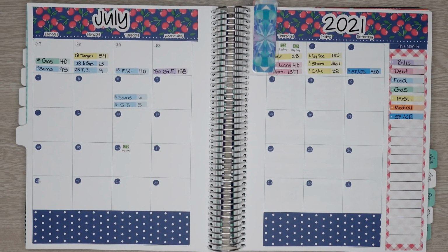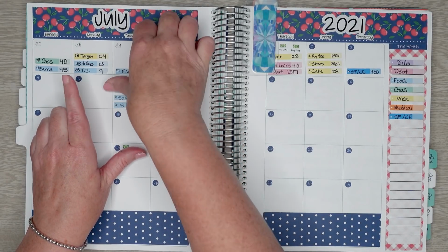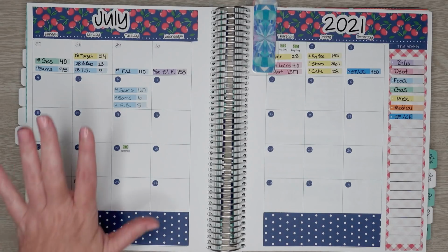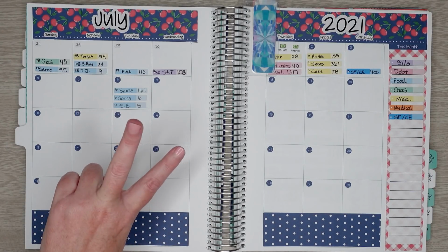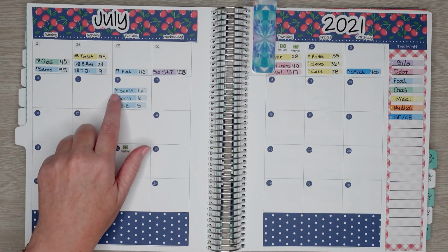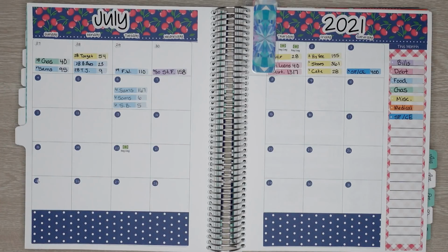Okay, we did get groceries while we were there at Sam's. And we spent quite a bit on groceries. We spent $167, which is a lot more than we usually spend. We usually spend $100 there. My thought was, I'll just do that one shopping trip and I won't go to Fairway or Aldi or anywhere else. I usually do 2 shopping trips a week, Sam's and one other store. But that was my thought, and it didn't happen. I did go to another store, which you'll see later.